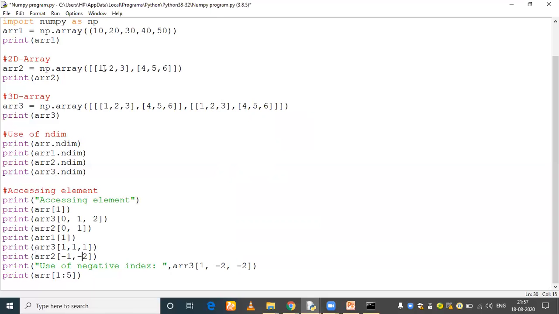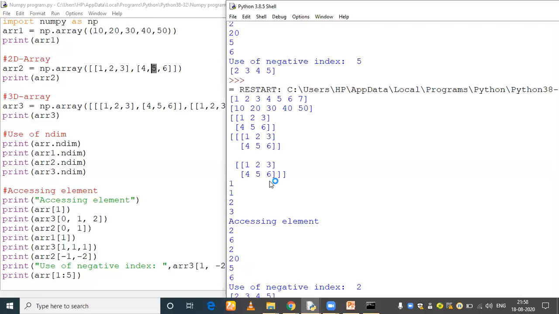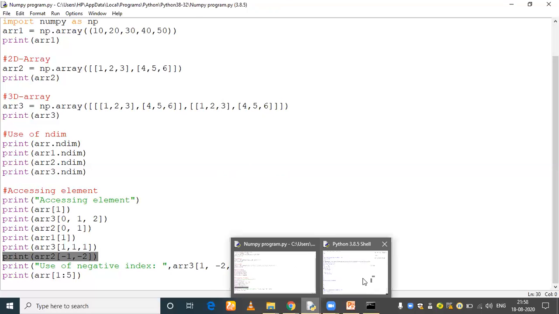-1 means, see here we have two lists, first and second. If you talk about the index position, it is 0 index position, it is the first index position. But in case of a negative index, it is -1, it is -2. So we need to access -1. This means we need to access this list. And inside this list, we need to access -2. This means 6 is -1, 5 is present at -2 index position. So the output of this code should be 5. Let me run it. Yeah, can you see the output? Got 5. This one? The output of this code is now 5.